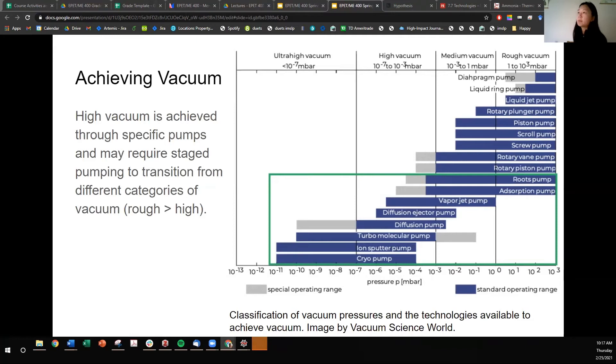There are two components to a thermal vacuum chamber. There is the thermal control of the environment, and there's also the pressure control of the thermal vacuum chamber. So how do we achieve vacuum? We achieve vacuum. We're trying to get to at least a high vacuum, but to do that we can't just use one pump because a pump doesn't work from rough vacuum all the way to high vacuum, for example, unless you're one of these. Sometimes you need a series of pumps to pump your volume down from a rough vacuum to a medium vacuum, and then you turn on your more refined vacuums like a turbo molecular pump once you get to a certain pressure.